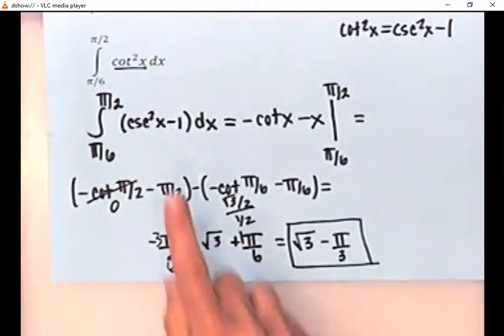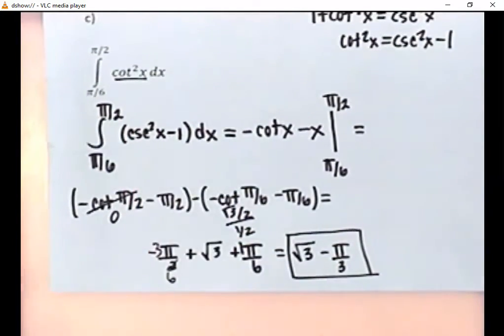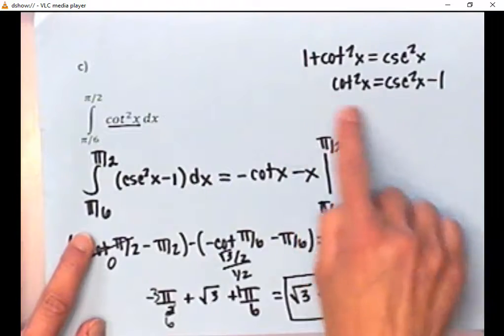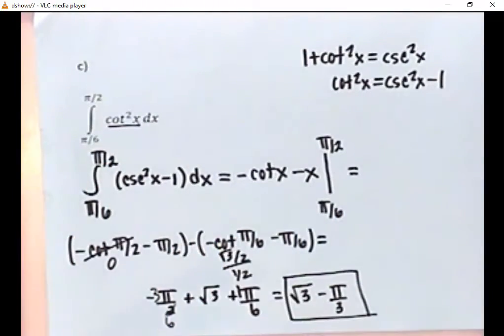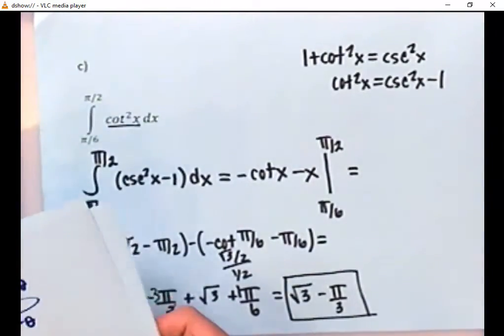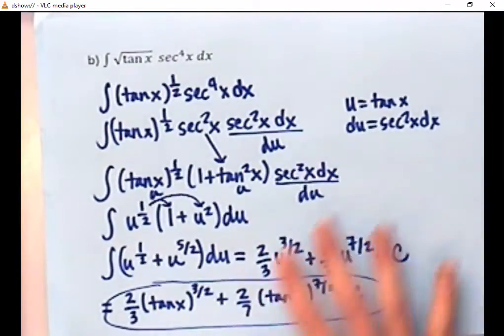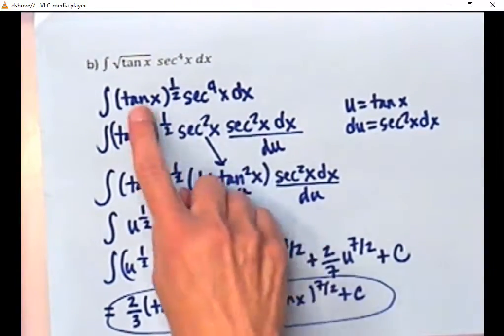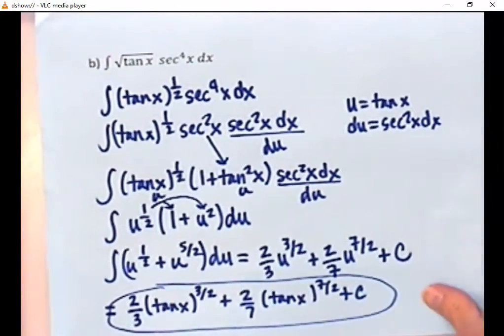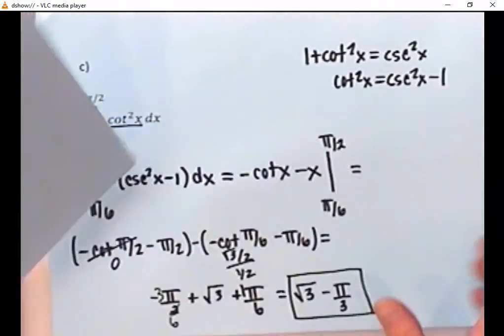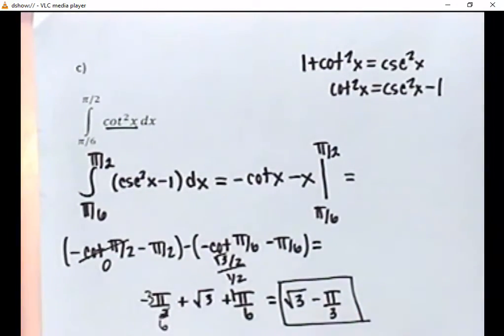All right, so this one, again, sometimes you just got to think, do I know any identity that might help me? If I can't integrate it as it is, can I make a replacement for it that maybe then I can integrate? So be looking for those. Look for identities you might be able to use, or like in B where you could do a U substitution. That happens a lot when you have products of two different trig functions that you would want to try to do a U substitution. So I think that's it for today.